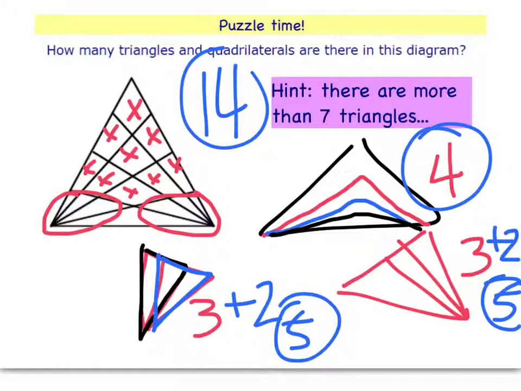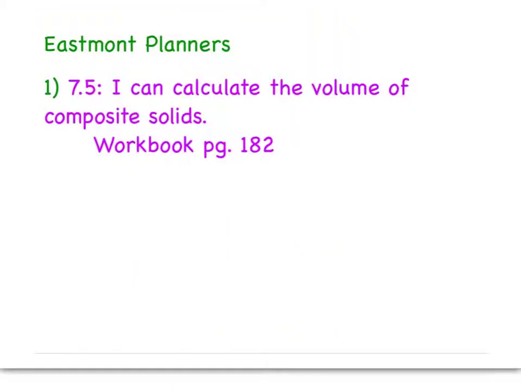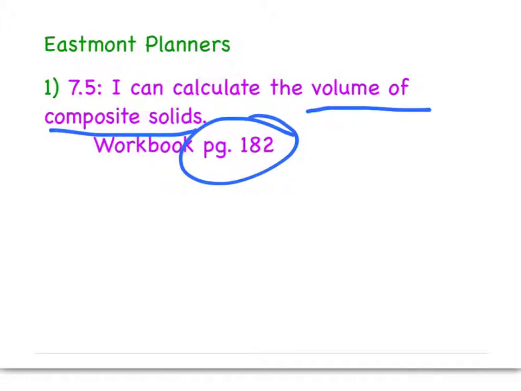Get out your planners, and let's write the homework for tonight. Perfect. Thanks for getting out those planners. I can definitely see 2 people that don't have them out, so I'm going to wait. Thank you. Right now I need you to write down page 182 and write down volume of composite solids.